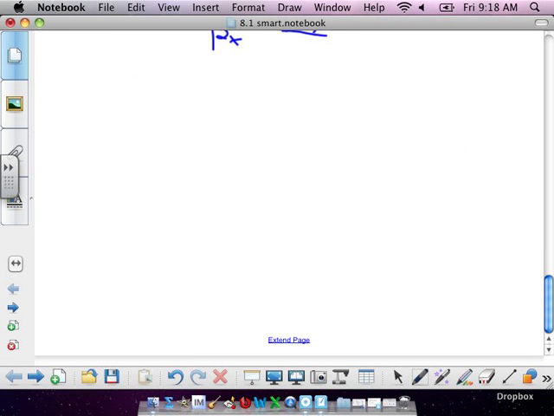Okay, if I told you, we know that the interior angles, and you need to write this down in your vocab too, the interior angles of any polygon is n, the number of sides, minus 2 times 180. You need to write this down in your vocabulary. This is the interior angles of any polygon.